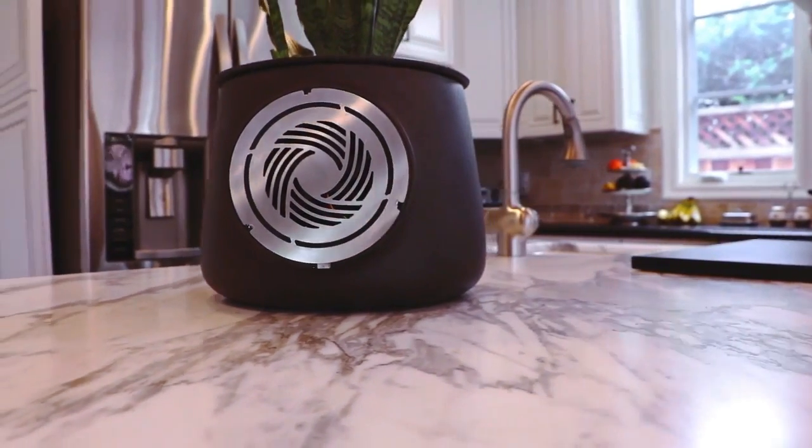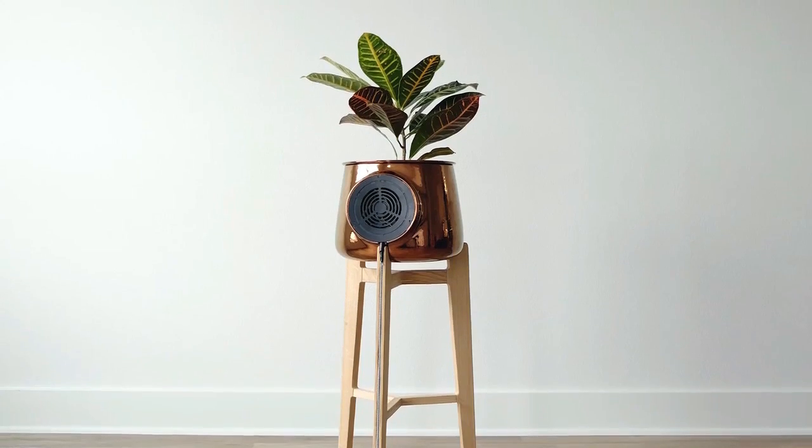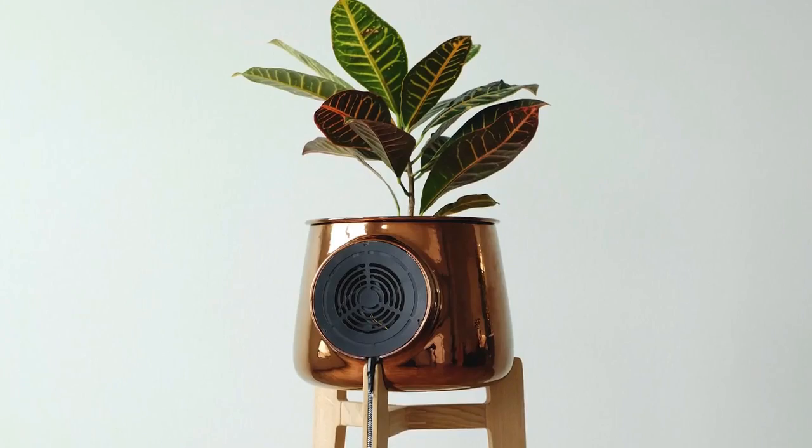Clary is the most amazing natural air purifier, powered by real plants, that helps people reduce indoor air pollution and it will be the best design object you will ever have. On the market right now, there are only traditional electronic air purifiers made in plastic — very ugly, big and bulky — and they only work thanks to filters. This is why we thought about something revolutionary and created the perfect synergy between nature, technology, and design.